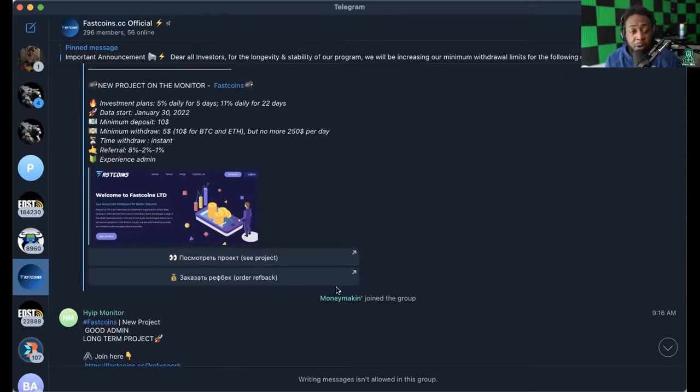But after 24 hours, if these problems aren't resolved, we take these links off and we continue on, because we got platforms out here that we could talk about that are really actually standing the test of time. They're going 13, 14, 15 days. And here we are on day two with Fastcoins, and we're already seeing this kind of crap. So that's the hype game. You know what I'm saying? It may sound like I'm upset or whatever, but I'm really not, because that's just how this works. Sometimes you win. Sometimes you lose, and that's just how the cookie crumbles here.